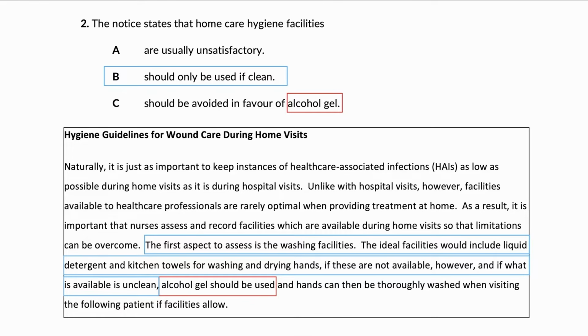You can see here that it is very important that you do read the text for detail to make sure you don't get caught out like this. Remember, the examiners are testing your understanding, not simply your scanning skills. So while it's good to identify keywords in the question, simply matching them up with the same keywords in the text is not going to always get you the correct answer. So make sure you always read the detail.